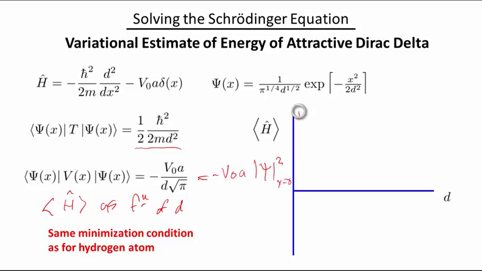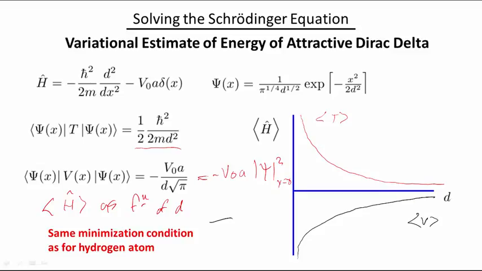So this gives us, at small d, a very repulsive contribution. In fact, let's just plot it out schematically. This would be T. Now let me see if I can change the color here. Yeah. So now, what about V? Well, V is minus 1 over d. So that is negative here, and it falls off inversely proportional to d. So this is V.